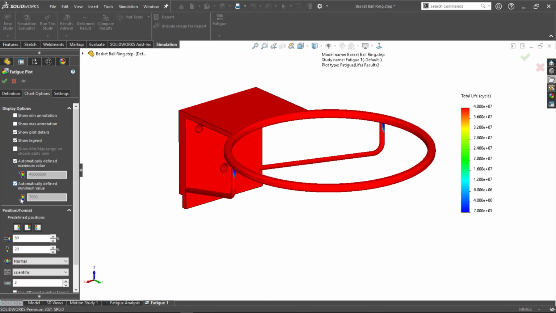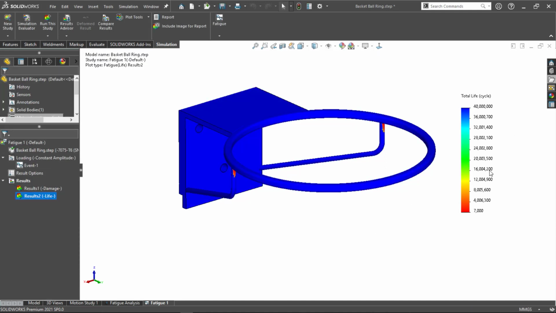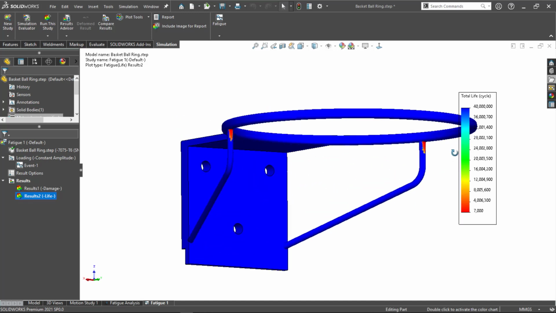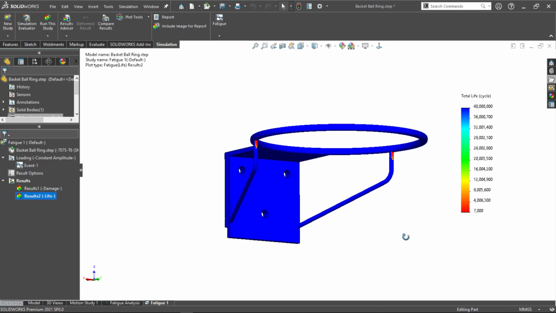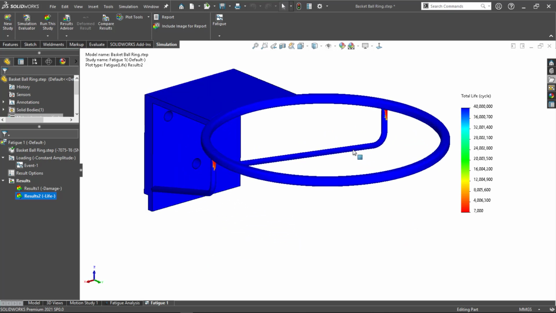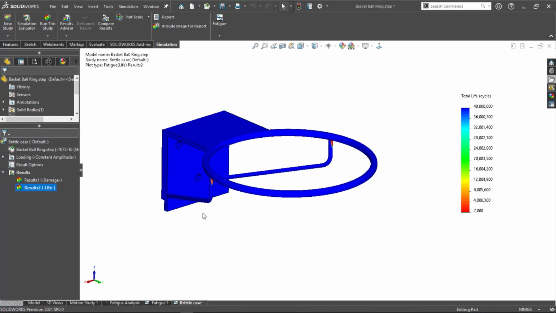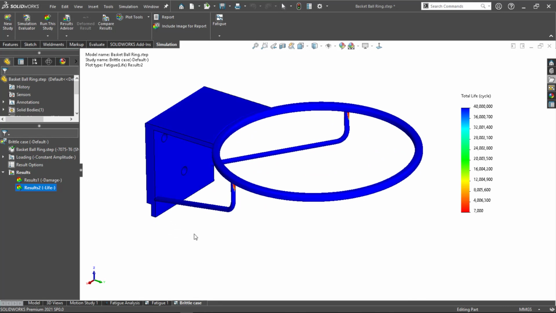For your convenience, I'll just refine the chart by changing it to general and defining the decimal to 10. Okay, once you do that, you could see the color coding will change accordingly, and the maximum number of cycles is more than 10 raised to 6, and at this region it is 7,000 cycles, which is less than our requirement. We had requested 10,000, right?